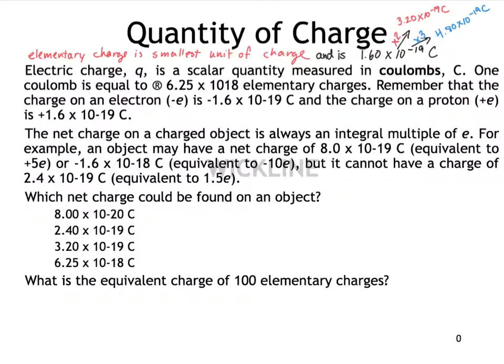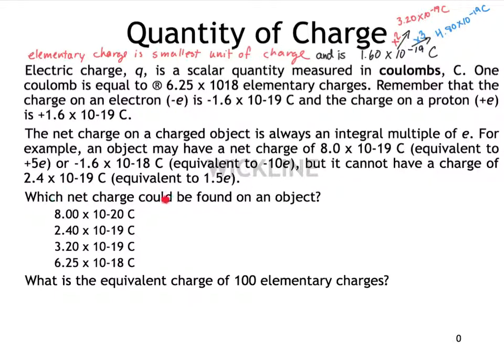So when we're going to solve this question down here, which a lot of people would find challenging, just keep in mind that some of these charges are realistic, meaning they represent an integer multiple of elementary charges stated in coulombs, and others are unrealistic, meaning that they contain some fraction of an elementary charge, which is simply impossible in a physical sense. So let's go ahead and get to work.